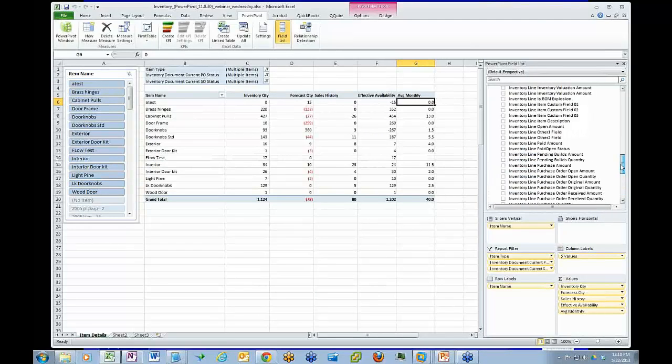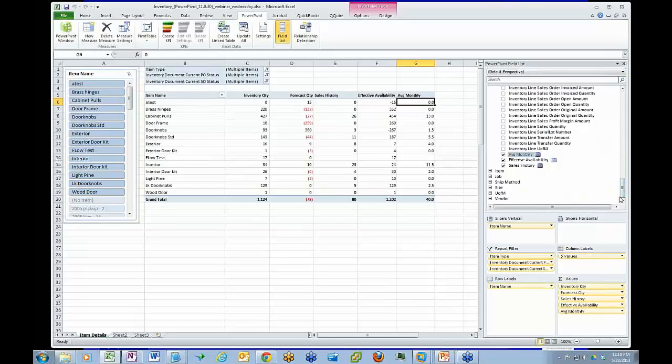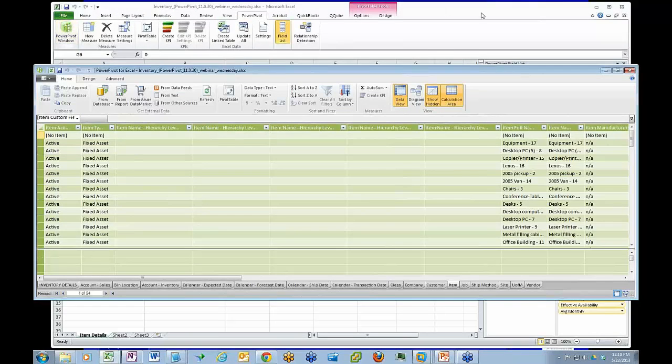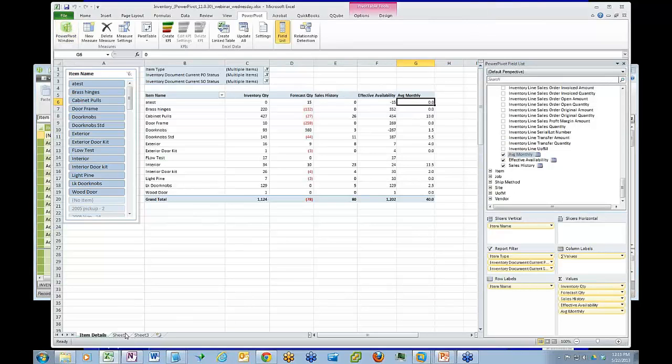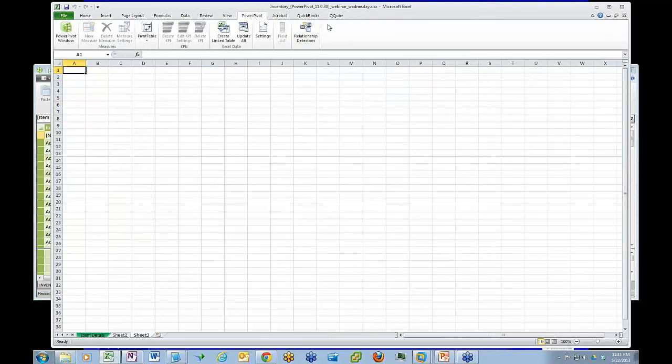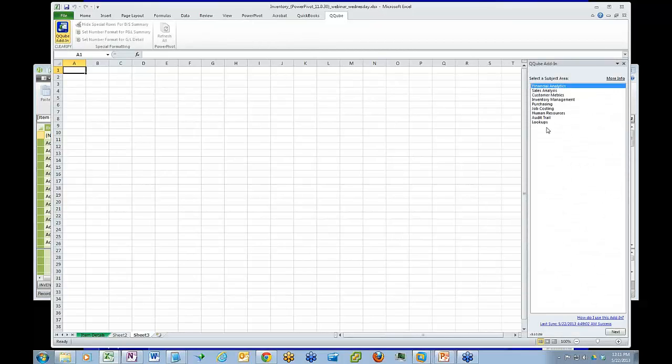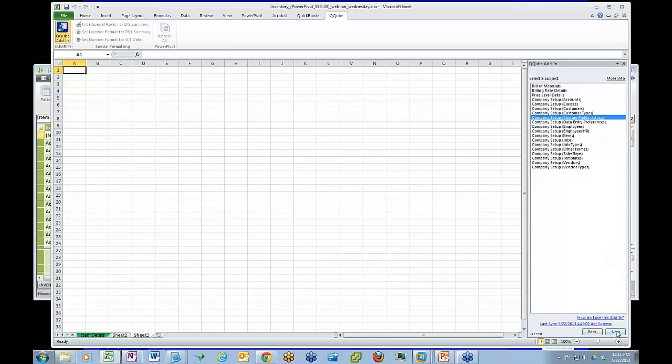Now that's a custom field, right? We created a custom field in QuickBooks. But what we have to do first is that we have to make it work like a number. So we have to go into a Powerpivot window here. And you're going to say, well, how do I know what custom field this is? Well, actually, if you had Cube, it would tell you. They come out alphabetically. That's the easiest way to describe this. We have some lookups. And we have this thing called custom fields listing.